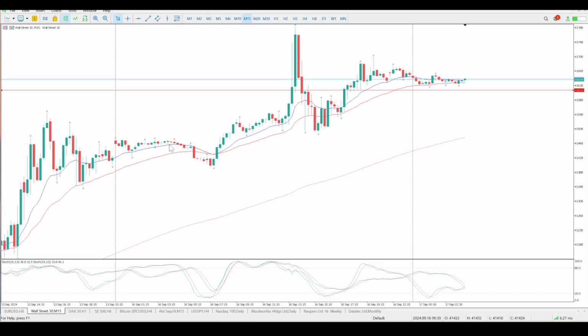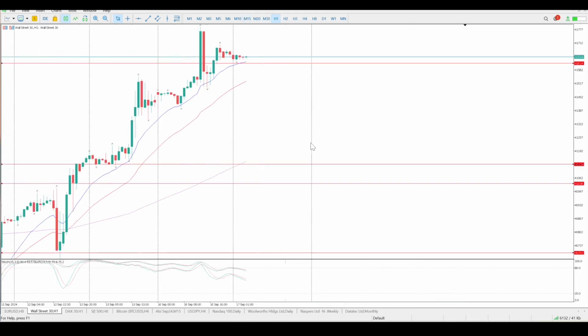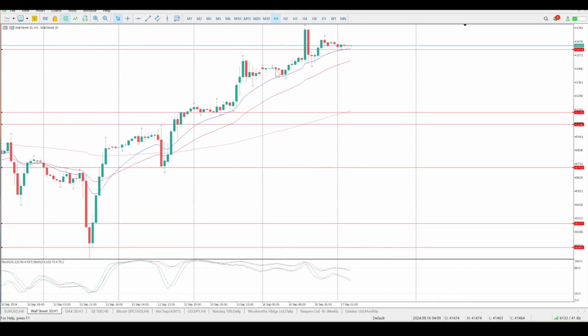If we look at what happened yesterday, this is 15 minutes now, so moving with the trend to the upside, big move up, broke through the all-time high, and obviously you take profit immediately. You don't try and assume that it's going to break through that structure and continue running, and it came back. So I suspect you're probably going to range today. I don't think you're going to get anything else out of this today. What I would do is just bring that structure down, 41,550 area. That would be the area to watch.